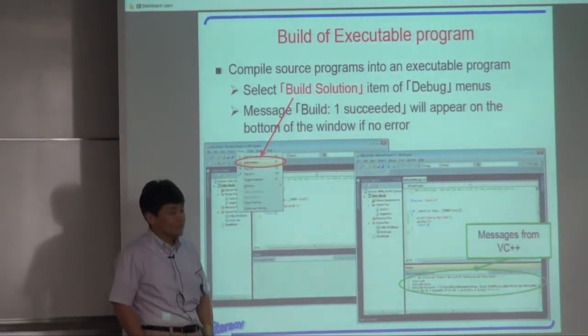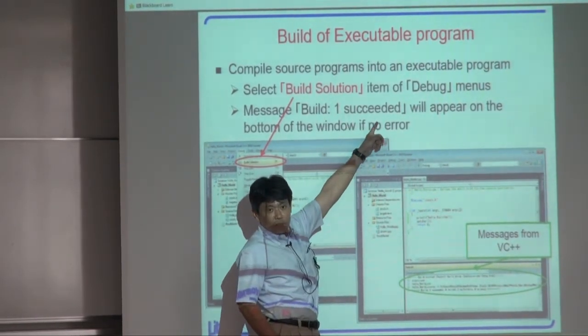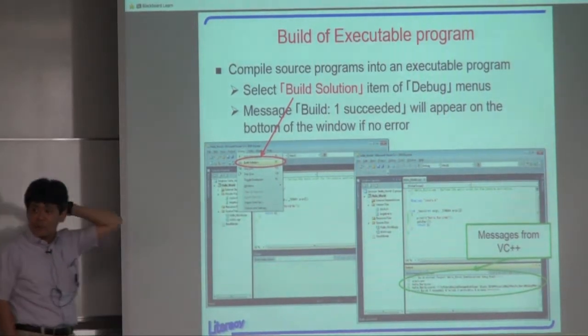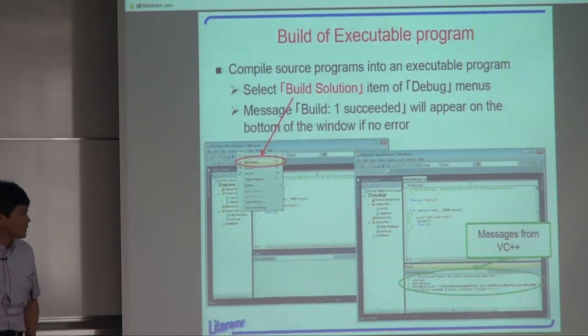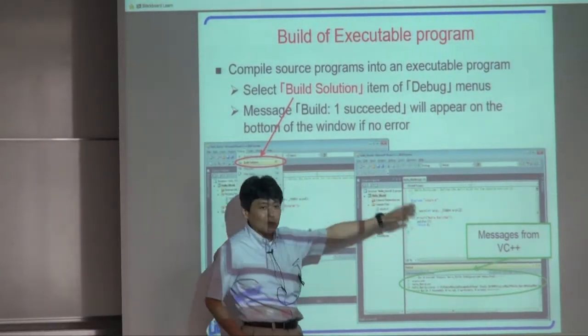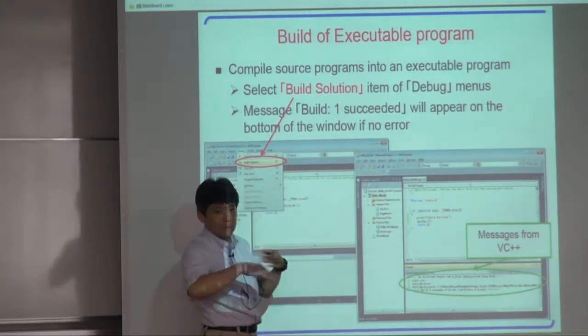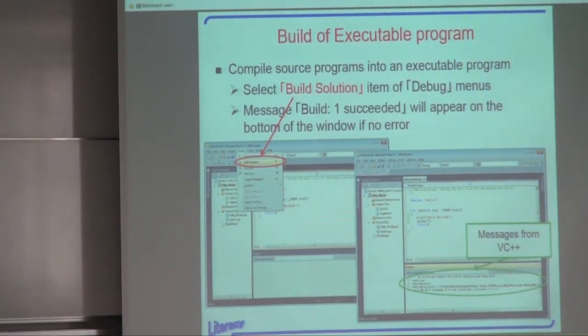If there are no errors, the message build succeeded will appear. Otherwise, your program includes errors, so you have to modify it. Okay, everybody build.